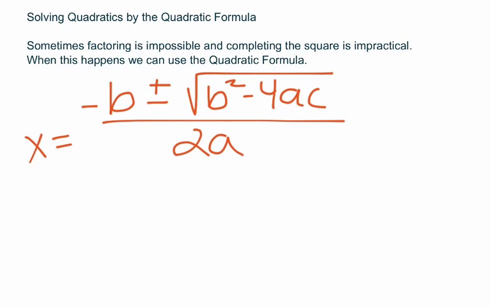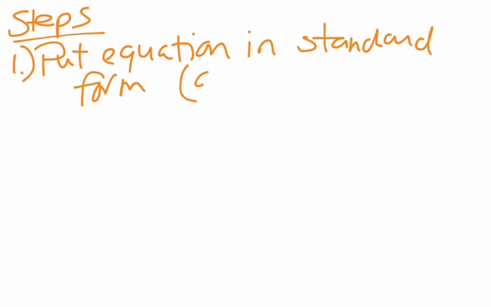All right, so how do we use this formula? So let's go into the process for using it. I'm not going to give you an example on this one because it's mostly procedural. But the first thing you need to do is put your equation in standard form. Okay, that has to be done first. And by that we mean ax squared plus bx plus c equals 0. You have to get them all on one side. You have to get it equal to 0.